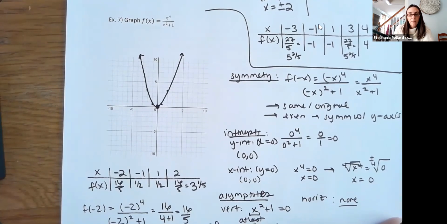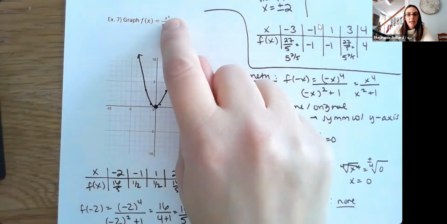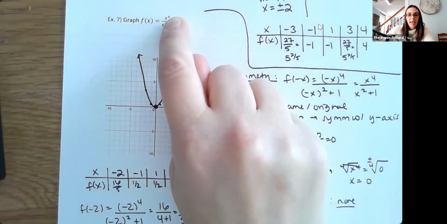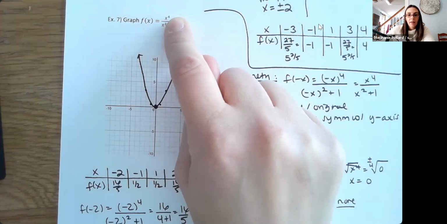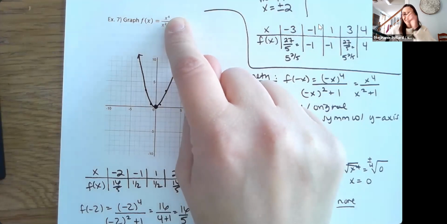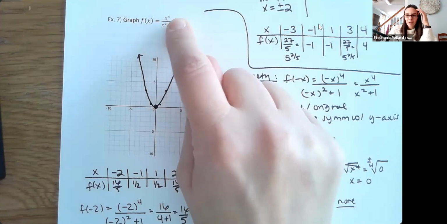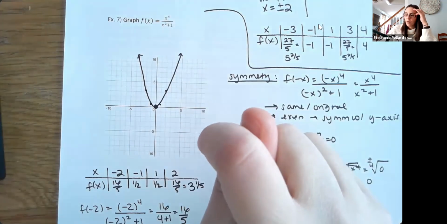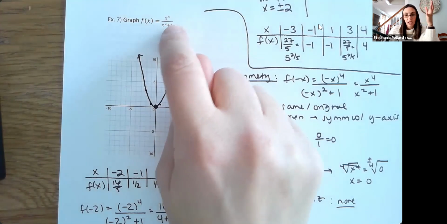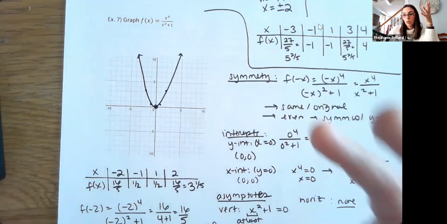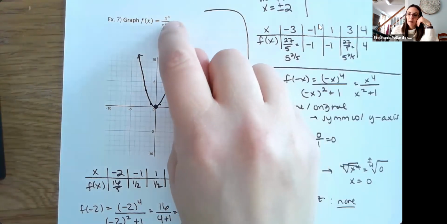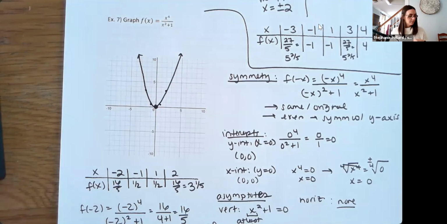Now, hopefully this makes sense if you think about it for a second. So forget about this plus one. If my equation was x to the fourth over x squared, well, you would simplify that. You'd cancel out the two x's, and then you'd be left with just an x squared problem, and that's a U shape. So that's kind of what's going on here. Because we're only adding that one to it, we're not really changing the base equation too much here. So that's why you are seeing that basic U shape in this case.